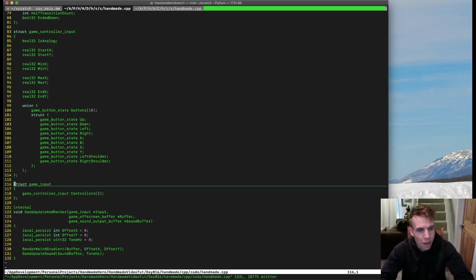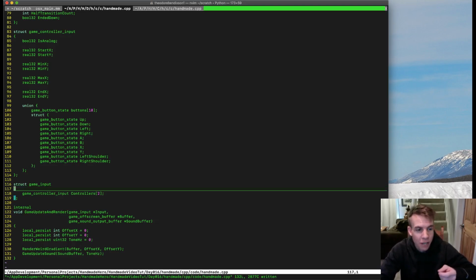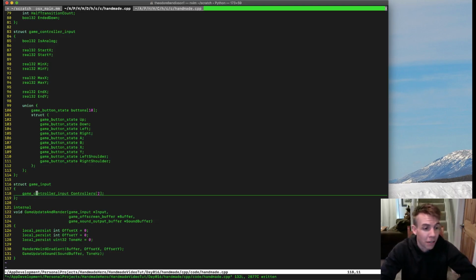But basically the idea is a game input is we want the game to be able to support multiple controllers. So you could have this thing support as many controllers as somebody is plugging into their USB port or wirelessly or however they're plugging something in. Right now, I wanted to simplify it because most of the series is in one player, and it doesn't really seem that multiplayer is ever supported, and it's a bit of extra work to do multiplayer, and I figure most people just want to get through this part and watch the rest of the series. So all I'm doing is limiting this to 2 controllers. The 2 controllers that we're going to have are the keyboard controller, which will always reside at the 0th index, and then the game controllers will be anything after that index.